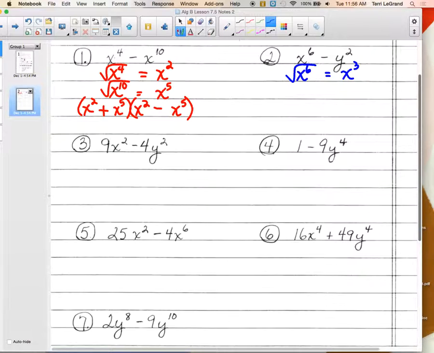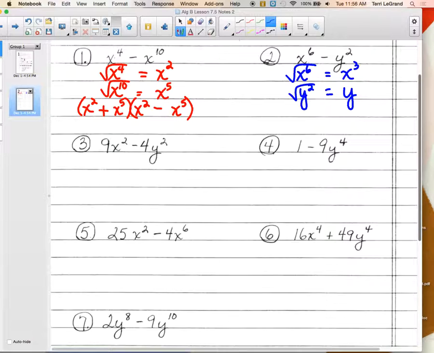I'm confused about the y too. Is y squared a perfect square? Yes. What's its square root? y, or y to the first. We don't have to write the 1, it wouldn't be the end of the world, but you won't see it written. 1 plus 1 is 2, there's an invisible 1 there.